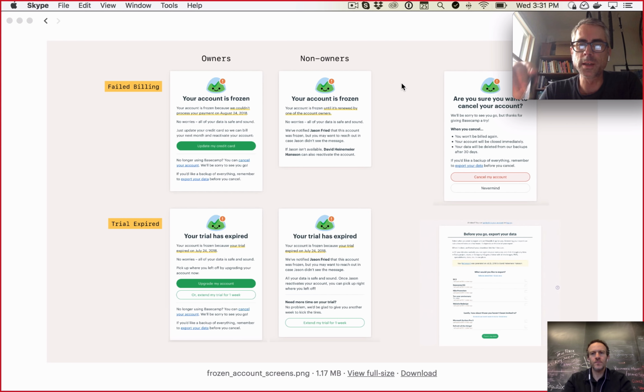Well, it's a little tricky, because one thing we're surfacing here for the non-owners is the ability to extend the trial. That's the only reason we kept it explicit for them too: we refer back to, okay, your trial expired, but hey, you can extend it. If we said something else in the headline, then revealed that the trial could be expired or extended, it's a little strange. But yeah, you're right. Actually, no, you're right.